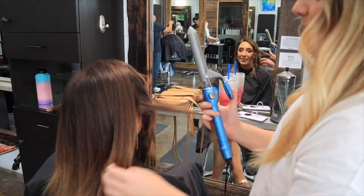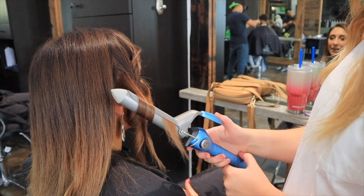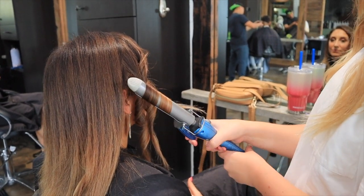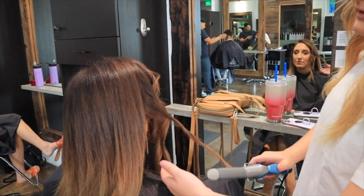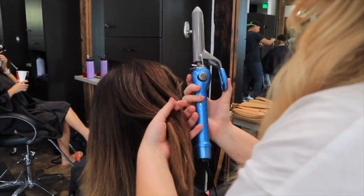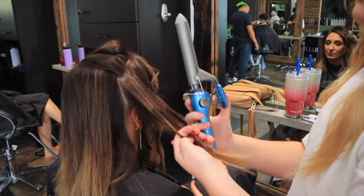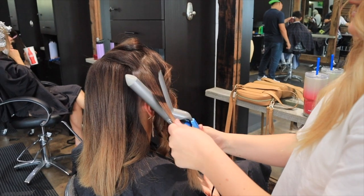Okay, then this last piece by the ear, just do the same thing as the first one. Yes. Yep. Just start it up. Vertical section. This one I'm going to start on the bottom. And you'll just take it.